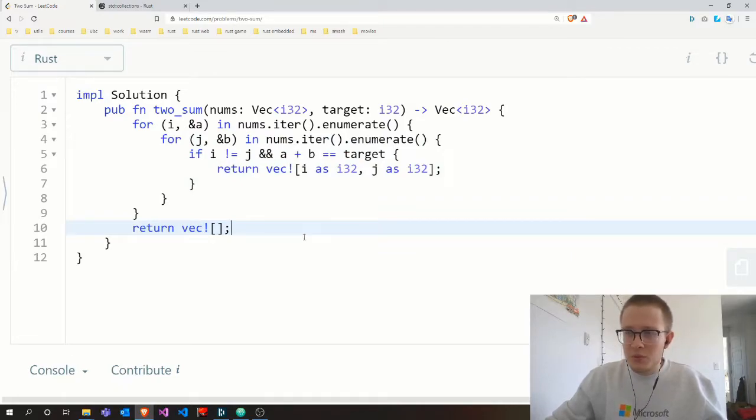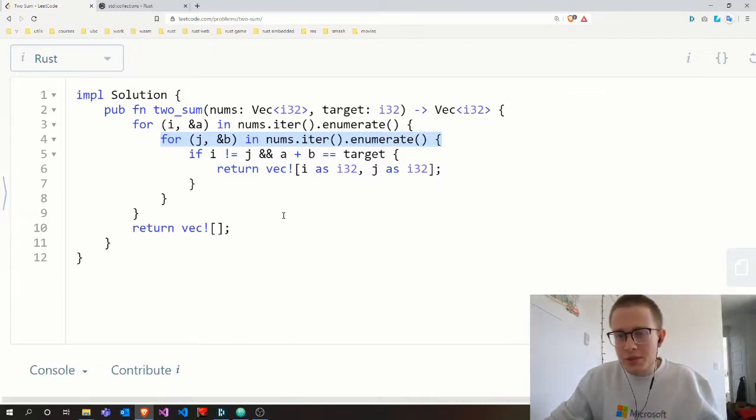Now, the solution works, but it's not the best, as it has a time complexity of O(n squared). That is, the first for loop iterates n times, and the other one iterates n times inside of the first one. So, hence, we multiply the complexities and get an overall of n squared, which again isn't very good. Now, to better our solution, we have to decrease our time complexity.